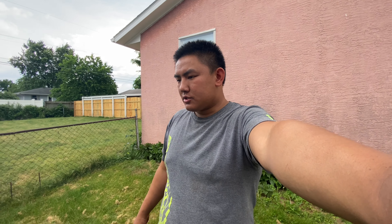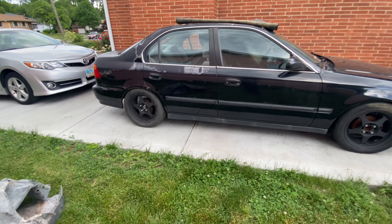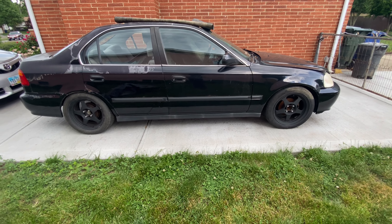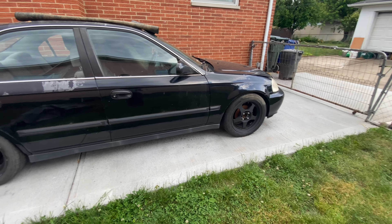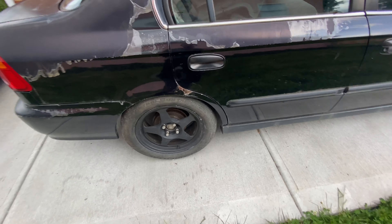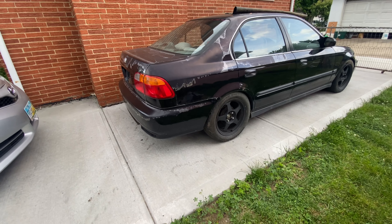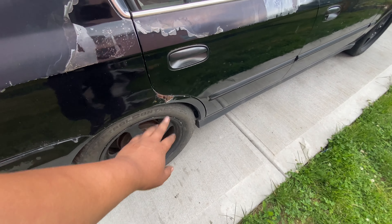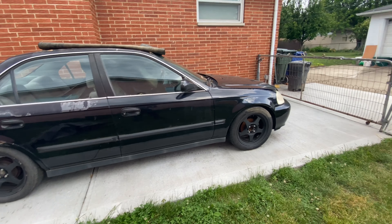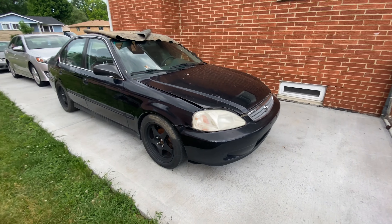What's up guys, so today we're gonna be working on the Civic sedan. I'm gonna be cleaning most of the car out, getting it ready because it's going to the paint booth. This is the car - a 2000 Civic sedan. It came with some Rota slips, but as you guys saw before, the car is getting a five-lug conversion along with CTR wheels. The car has some custom faded paint, got some clear peeling right there, and a little bit of rust - but that's gonna get repaired. This car is a real beaut, she's got potential.